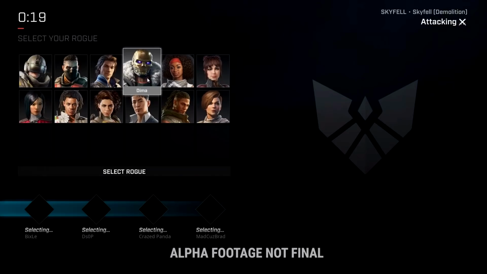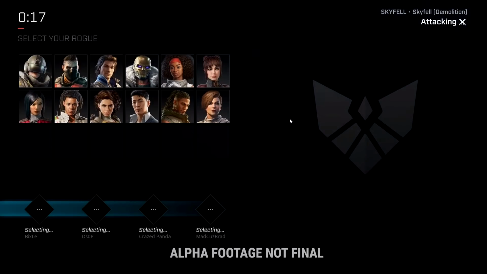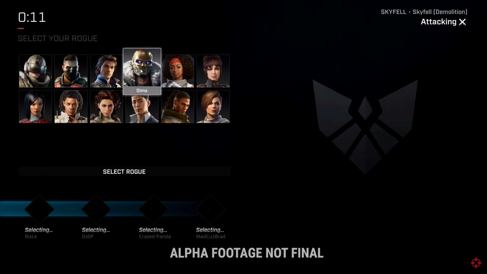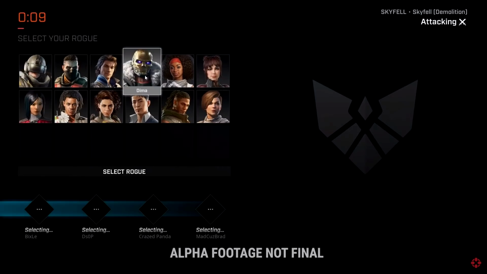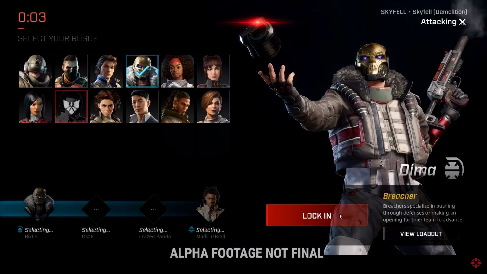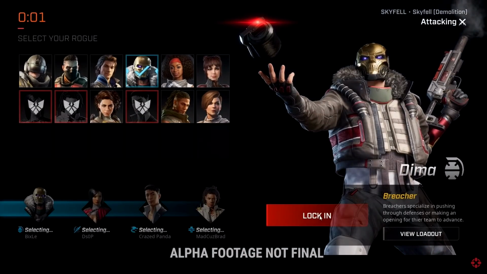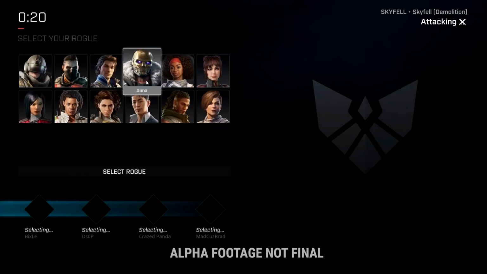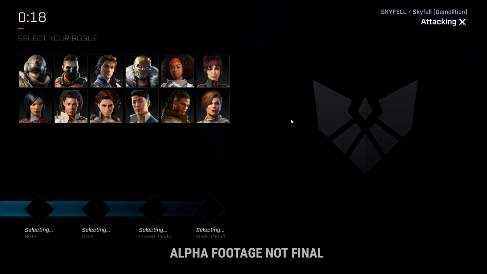So now that we know that rogues have different classes, how many rogues do you get to select from? Well, this gameplay says alpha footage, and there's currently 12 rogues you can select from with six slots under, assuming that they most likely will continue to add rogues as the game continues to grow. I'm sure starting off with just 12 rogues will be perfectly fine. Now remember, each rogue does have its own class, its own playstyle, their own weapons, so that is something for you to figure out as you get used to playing each one.